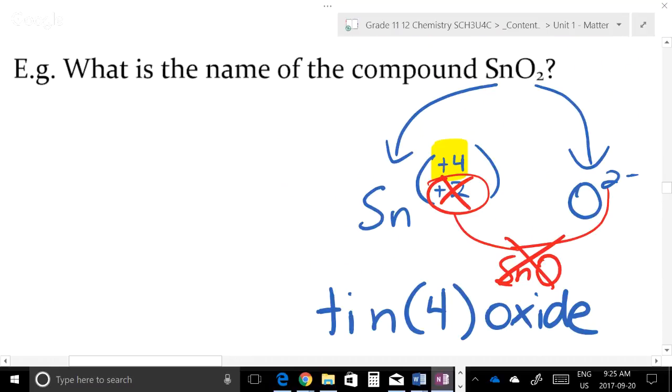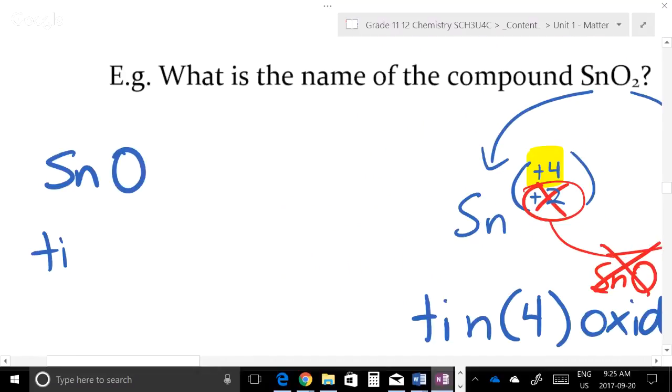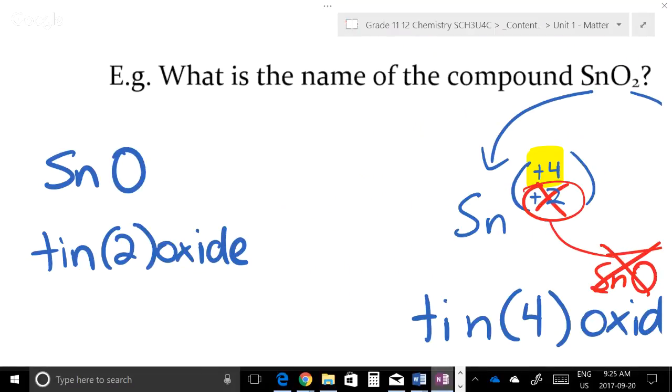Good. You had a question. If it was just SnO, would you use 2? That's right. SnO would be tin 2 oxide. And by the way, they both can happen, and they both do. It's like copper. You can have copper 1 oxide and copper 2 oxide. Copper 1 oxide has a beautiful bluish color to it. You see that on the side of buildings that were made in copper once. And then copper 2 oxide is a rich green. They're different colors, and when copper rusts, it makes both of them. You see some of that blue and some of that green. So they both happen. They're both real.